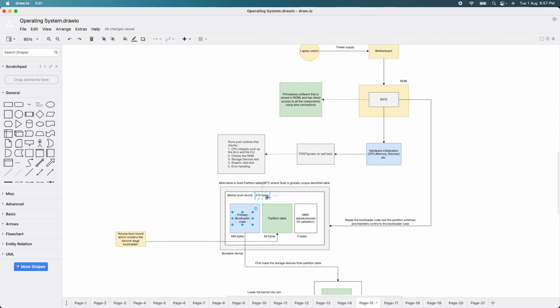Please watch that video because it is very important to understand how the kernel actually works, the different types of kernel, and the different architectures that are used in the market.